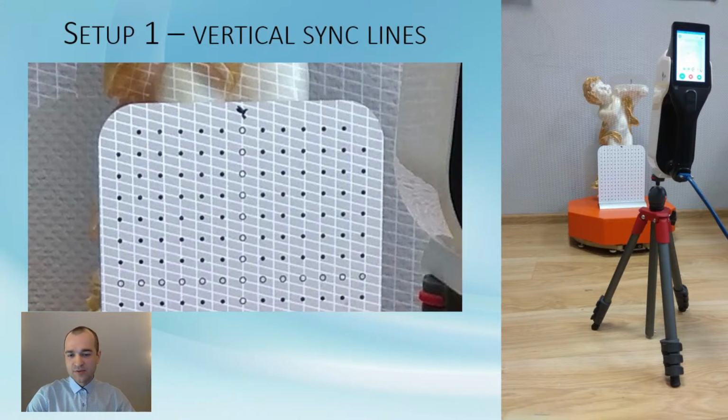You can see those vertical sync lines. I'm using the calibration board from the Calibry Mini, but not for calibration, just for a demonstration here. So you can see those vertical lines being ideally vertical. The scanner itself is slightly inclined because the vertical position of a scanner and the vertical position of lines is not the same thing. There is a little angle between them. But what is important here is that the vertical synchronization lines are straight vertical.